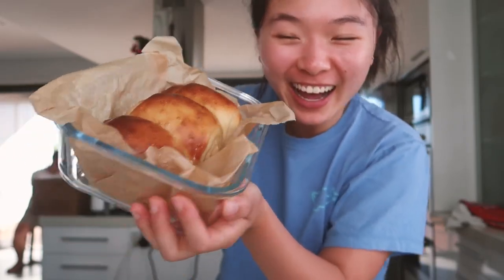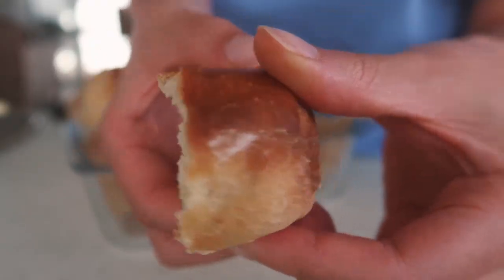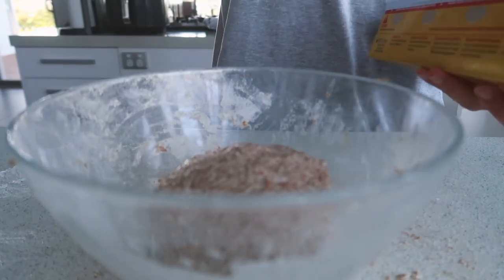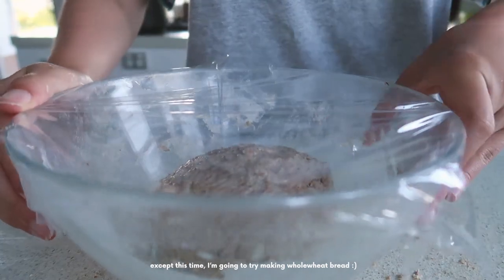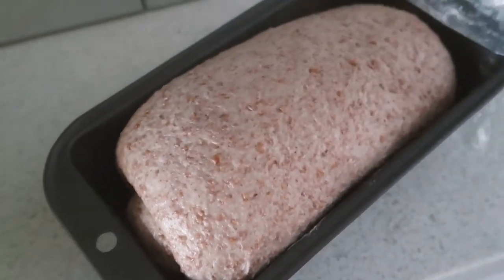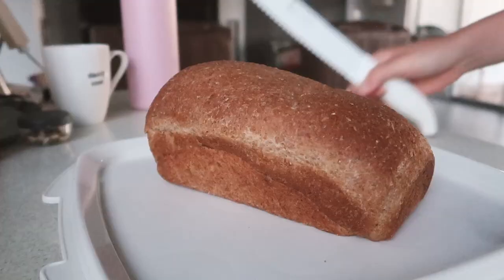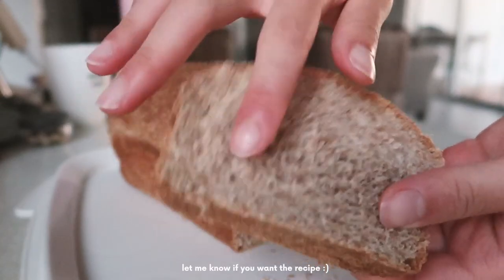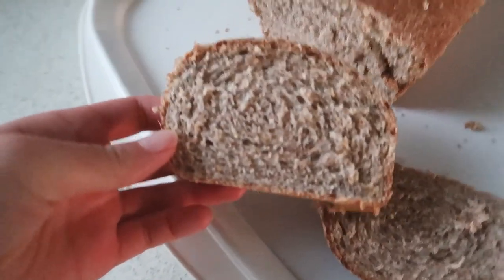The bread is all done. It's what it looks like on the inside. I don't think it looks like the Japanese milk bread I was going for though. Oh my gosh, it totally worked. It's really fluffy on the inside. I think maybe next time I can bake it even longer so that the crust is a little bit harder, but hey, not too bad, right?